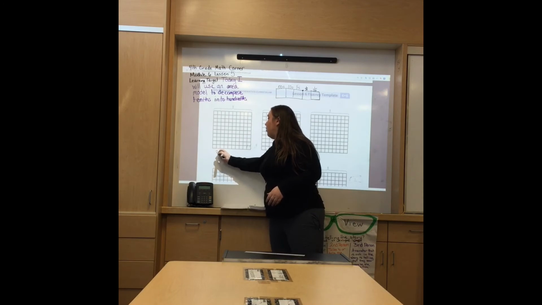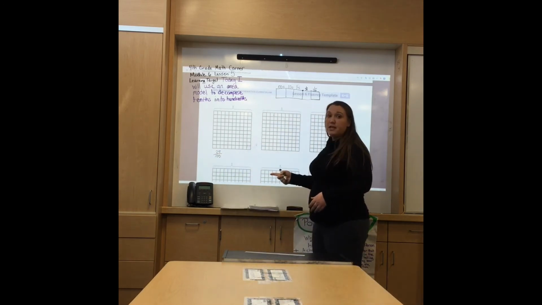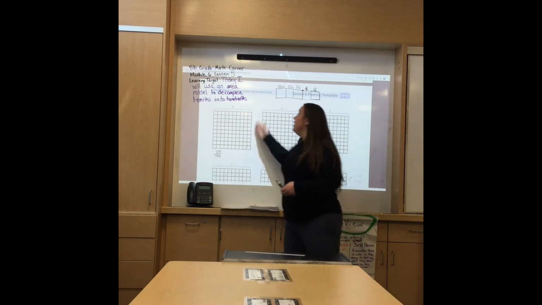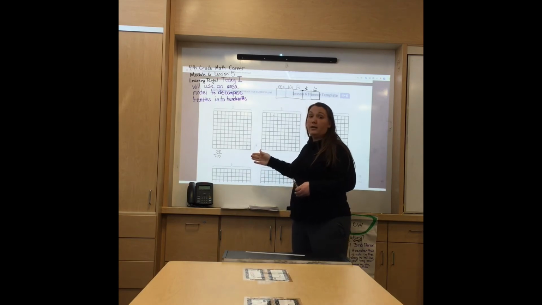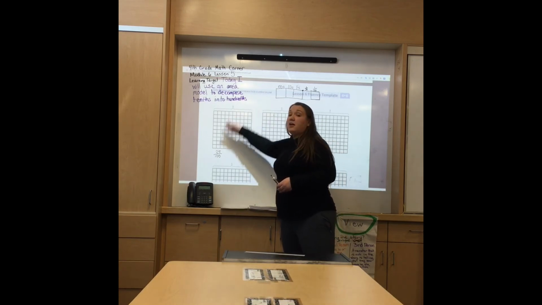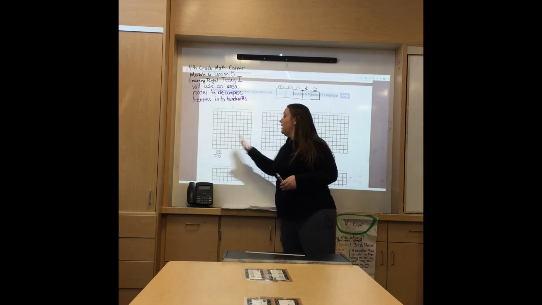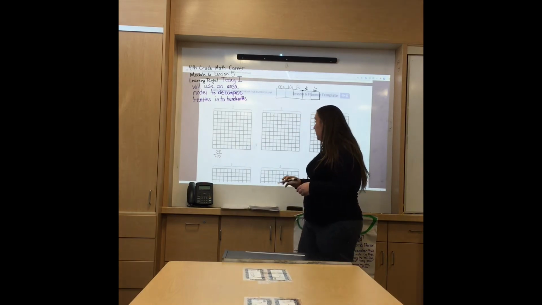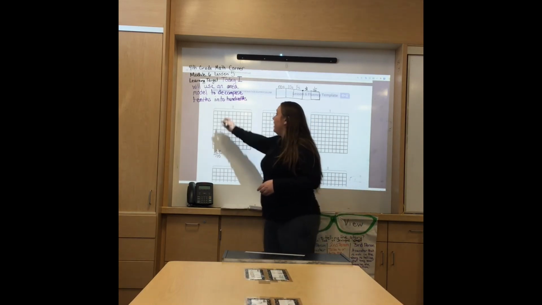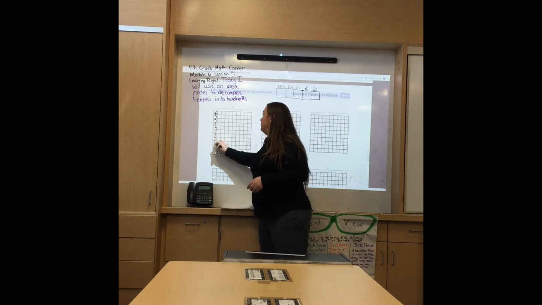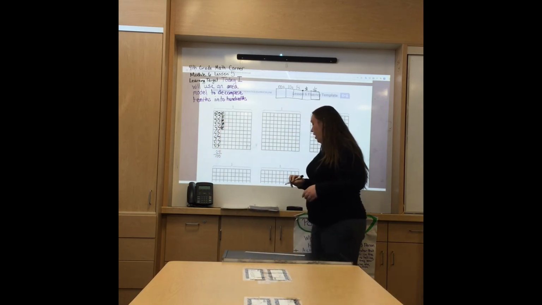Here, let's try 25 hundredths. So here's a hundredths area model. I have one that's already drawn for me. If you were to draw it, you would draw a square, cut it into 10 columns and 10 rows. 10 times 10 is 100 pieces total. To color these in, I would have to color in 10, 20, 21, 22, 23, 24, 25 hundredths.